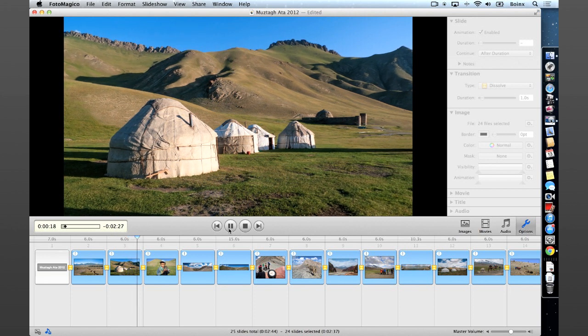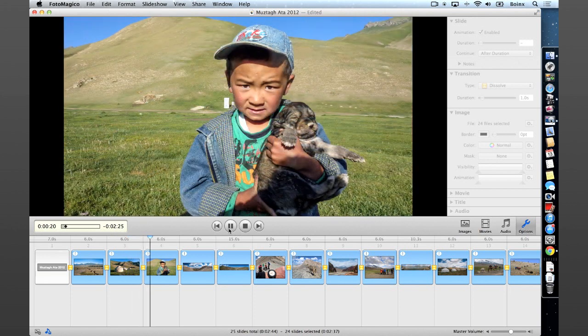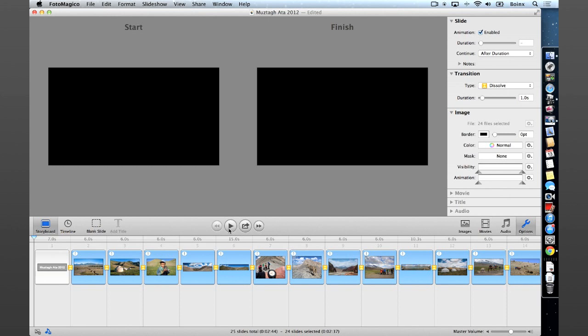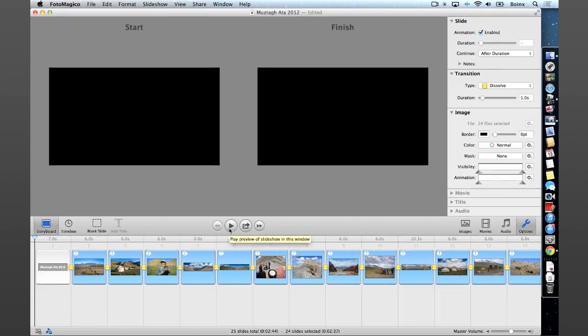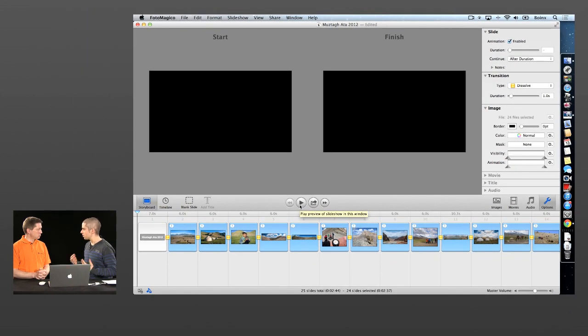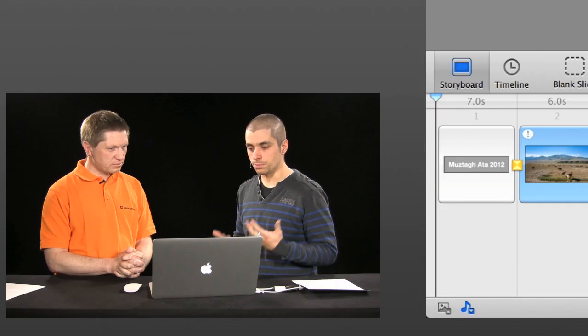The photos are pretty cool, but as people say, 80% of a video is audio, and right now we don't have audio, we don't have music. And music is what drives a slideshow, and selecting music is probably one of the hardest parts when creating a slideshow, fitting music. So how easy is it to put in music?